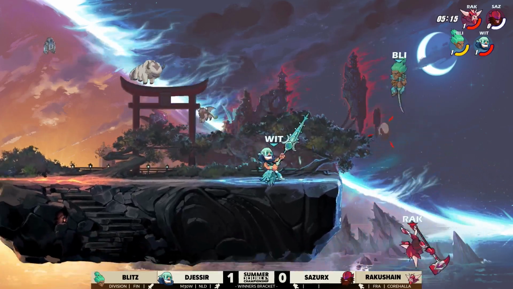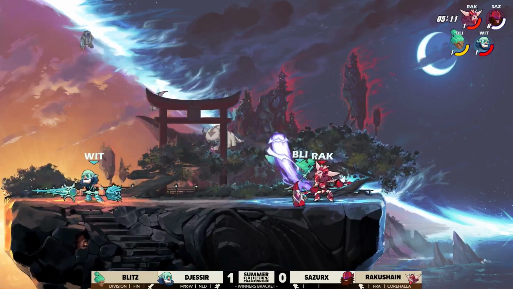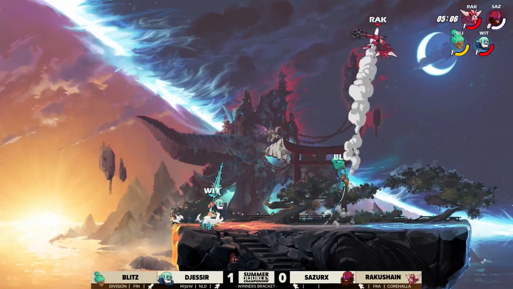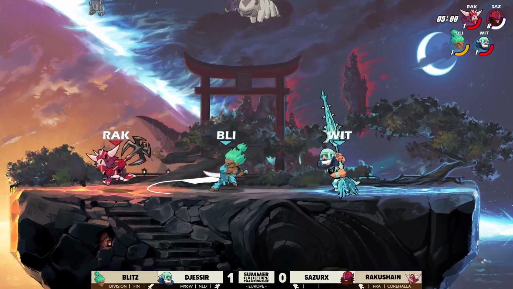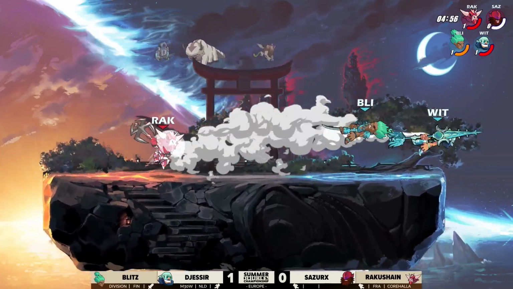I was expecting the team combo. D-Light, unfortunately, not going to be hitting for Djessir there. Let's go for the end lights. Tiptoeing around them, but the side light NSIG isn't going to be connecting either. Ooh, through weapon as well. I mean, you just want to opt for the axe instead. I don't blame you. Tries to get that falling Sair. Weapon throw. Playing this so carefully too.